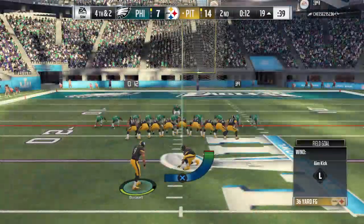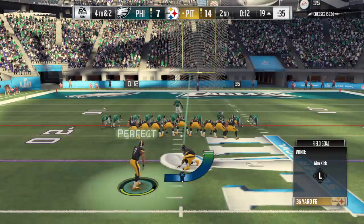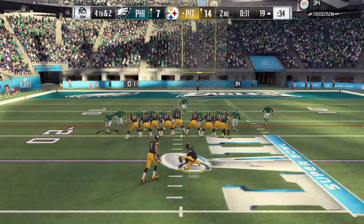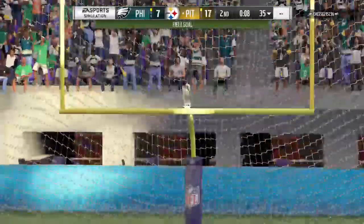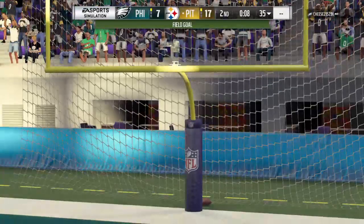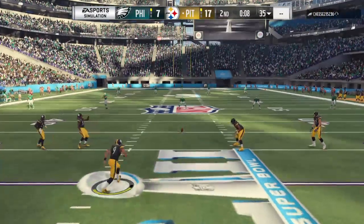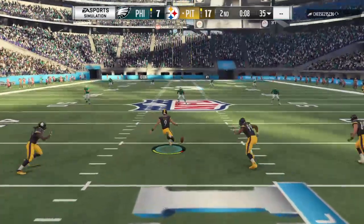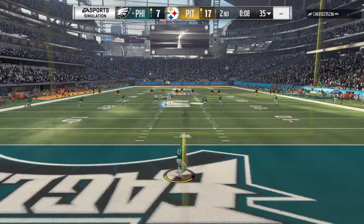So they won't get a touchdown, but here's a chance to at least get 3 to end the first half. From the left hash, it's a 36-yard attempt. And Boswell's kick is good. And they will move up by 10 now, 17-7. So the drive stalls out, but they are able to put 3 points on the board. Yeah, just a yard or two shorter than an extra point, so no problems converting there.